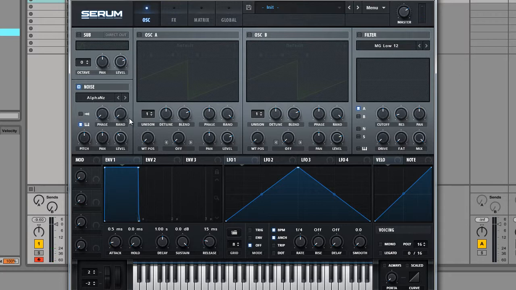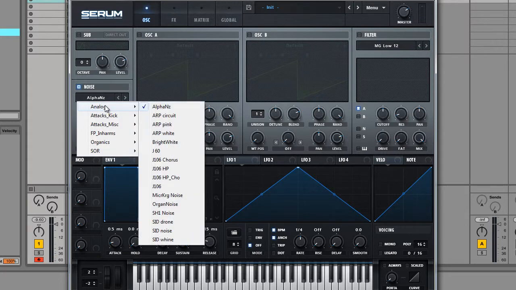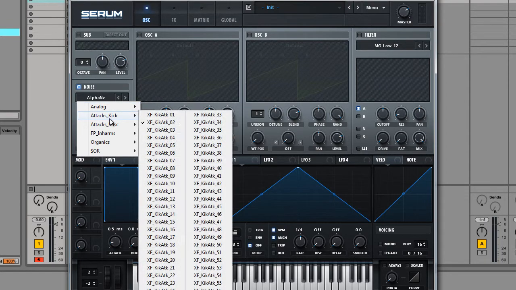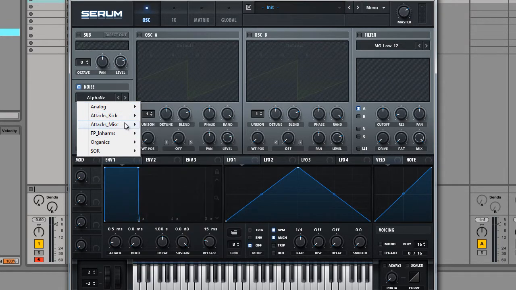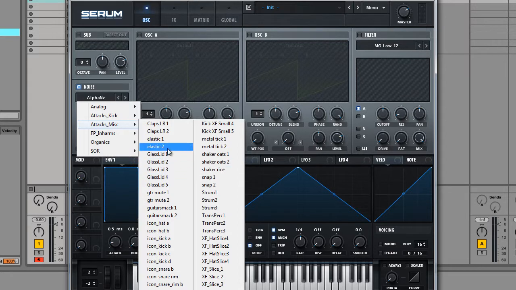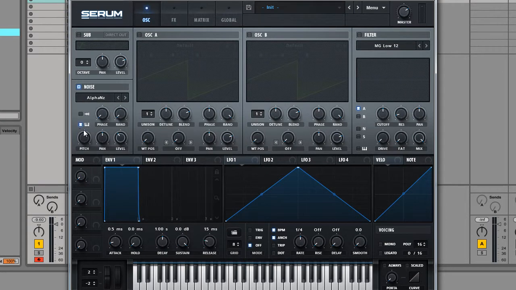So you can hear that getting more and more pitched up, and that's a really good way, especially with some of the non-noise sounds, like the glass lid sounds, or the more tonal sounds like the snares, stuff like that. If you key track that, it will actually be in key with the rest of your sound. So that's a really good way to keep the sound consistent if you want that effect.